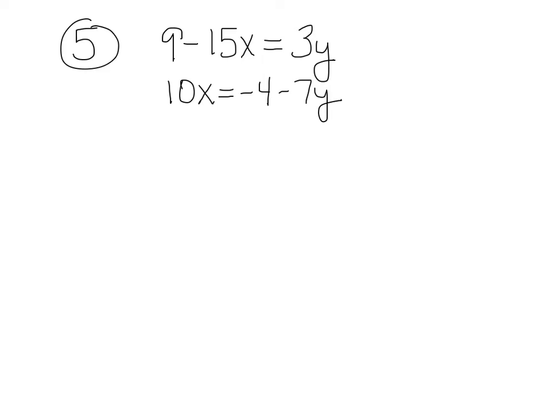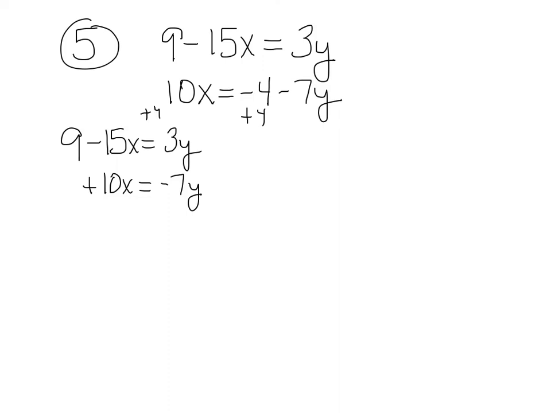Step 1. So what I would do first is line everything up. Now, this is completely up to you what you want to do. I look at this and say, okay, I'm just going to leave the first one the same. If you didn't do that, don't think that what you did was wrong. So in the bottom, I see that my 10x is already on the left side. My negative 7y is already on the right. So I need to move the plus 4 to the left side. So that gives me 4 plus 10x equals negative 7y. Everything is lined up. If you wanted to put it all in standard form, you could.